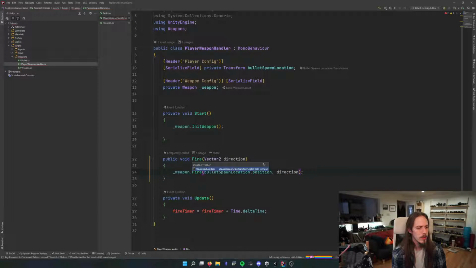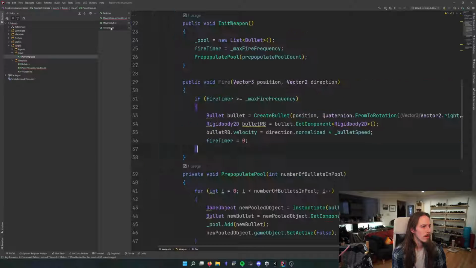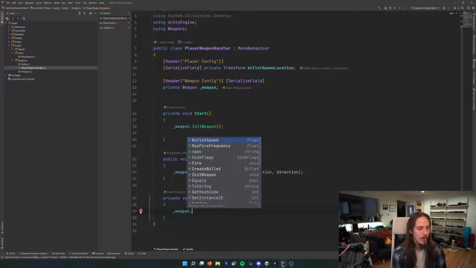Yeah, because this gets used by the input class. That gives it the input. Okay. And this takes it, tells it where to fire, and passes that along to the weapon to do the actual firing. And we will call weapon.tick.